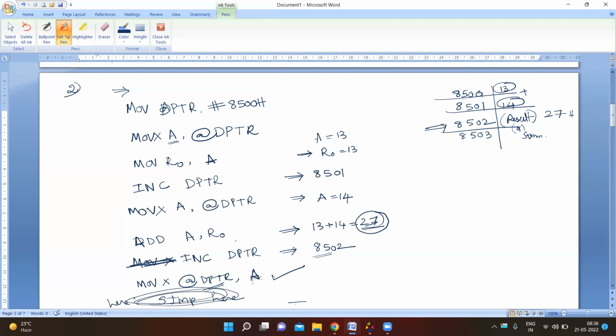It is an infinite loop, exactly equal to the END directive of 8051. This is all about 8-bit numbers present in two external memory locations. We brought them into the accumulator and another register, performed addition, and the result is stored again in an external location.